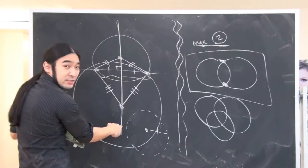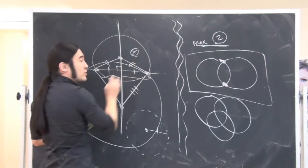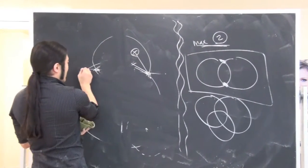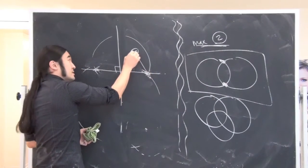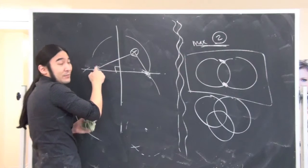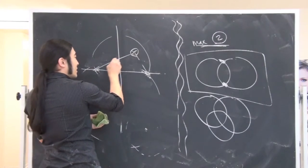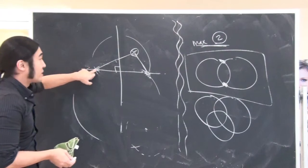These are the only candidates for a center. Because if you're not on this perpendicular bisector line, you've got two options: to the right of it or to the left. If you're over to one side, you can see that whatever distance you are from one of the points, the distance to the other point would be greater. So there's no way that point could be the center of a circle passing through both points — the distances aren't equal. To the right of the line means closer to one point; to the left means closer to the other.